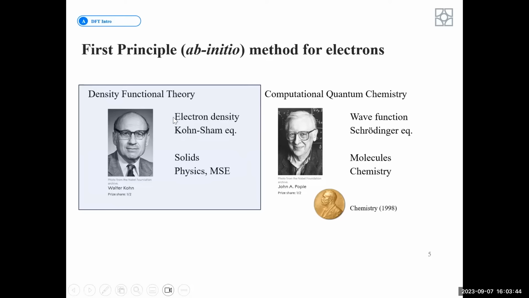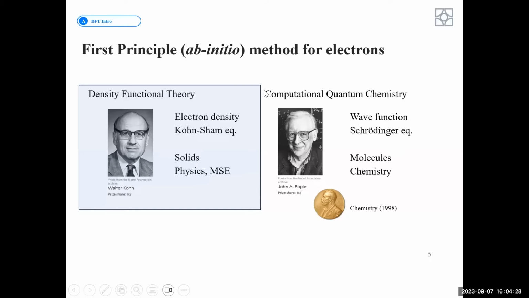Density functional theory actually cares about the density of electrons. So you are trying to calculate something called electron density. It's very simple: what is the density of electrons of your system? The method or equation used to calculate the electron density of your system, like carbon, iron, any structure you are dealing with, metal or non-metallic material, is called the Kohn-Sham equation. This Kohn-Sham equation was developed by Walter Kohn, and it is really good for understanding and studying solid materials. It's really good for physics applications and material science study and engineering.